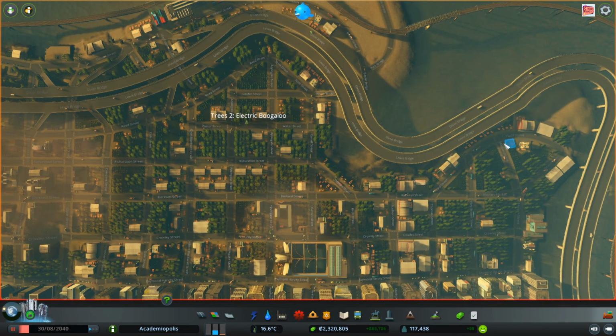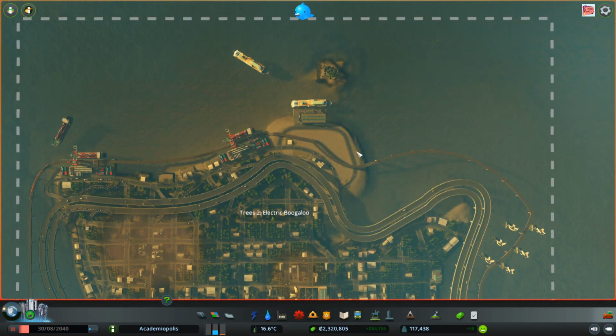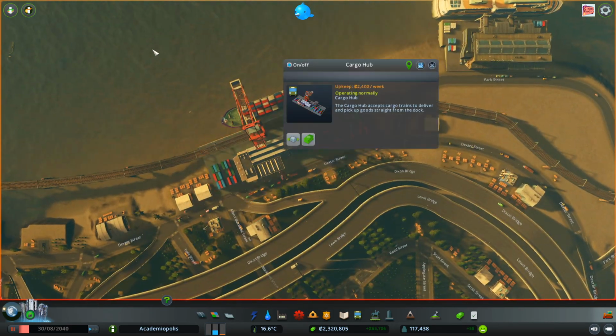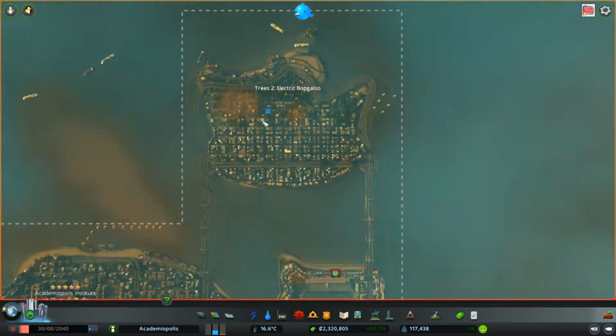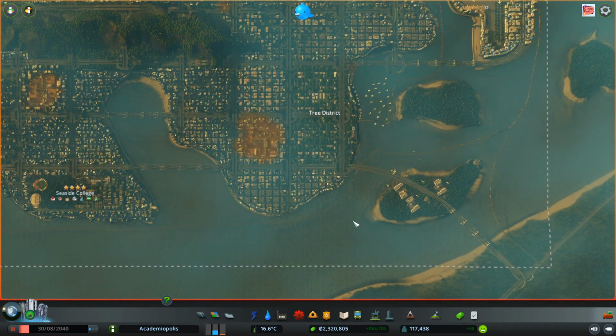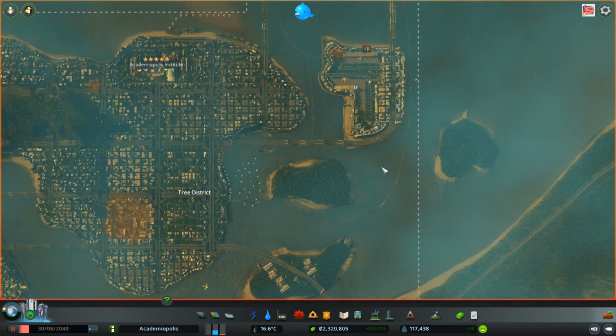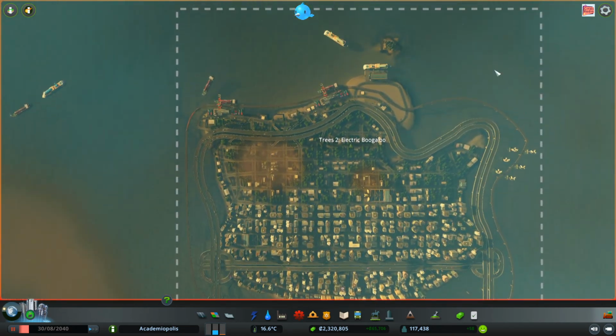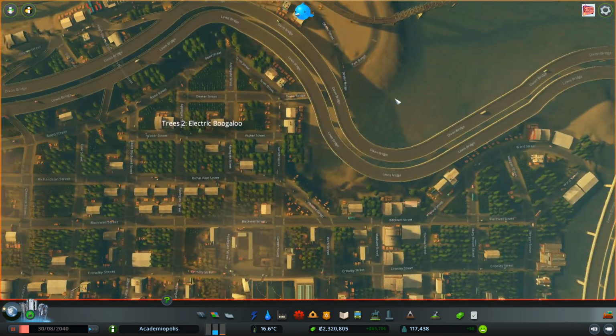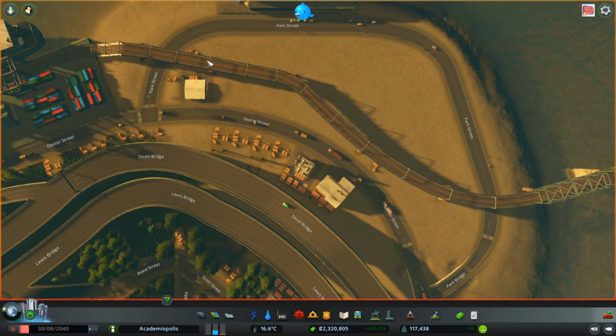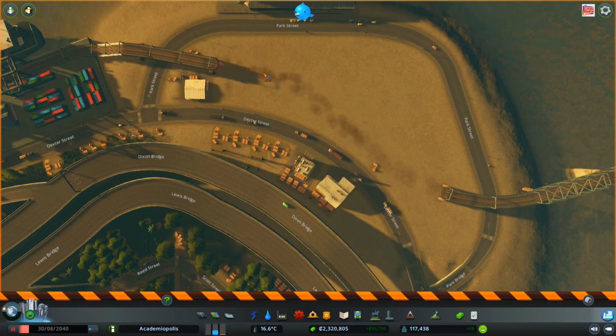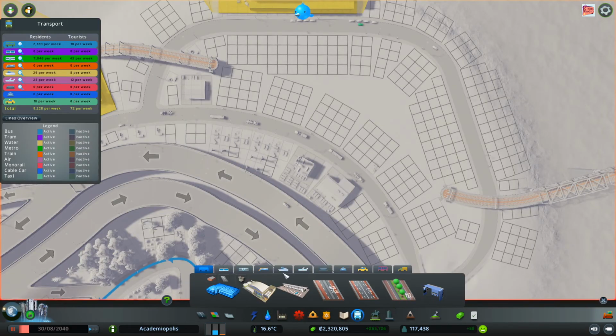I was just thinking we probably need a way to get our wood products here onto the rail line up here, other than just having them go to the harbor. Because what if we need them moved down somewhere else? The best way to do that, exporting out of the city via train rather than via ship, would probably be to take this out of here and see if we can maybe put in a cargo rail hub. So let's see about that.